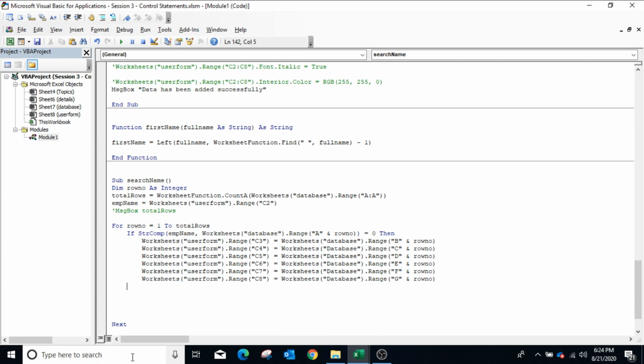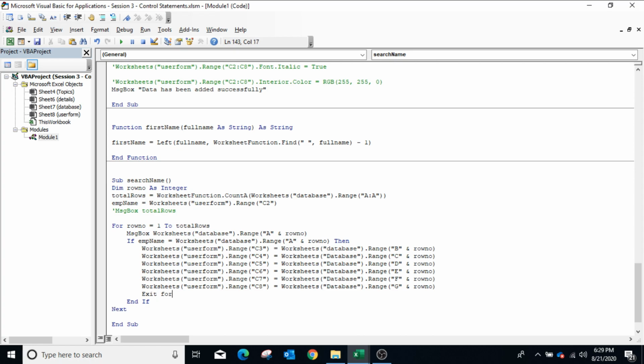Close the if statement using End If. So if the name is found, the statement will display the corresponding information in the user form and we will exit the loop using Exit For. So within the if, when it matches, we'll say Exit For, which means that if the name is found in the database sheet, then the for loop will not execute further.